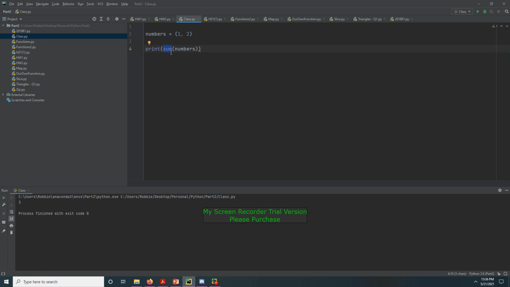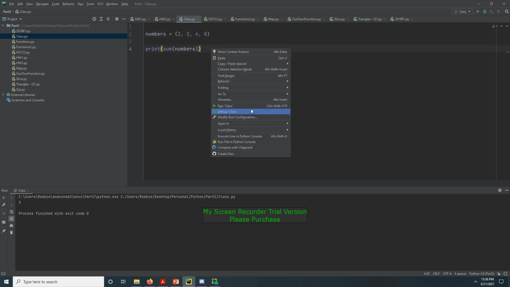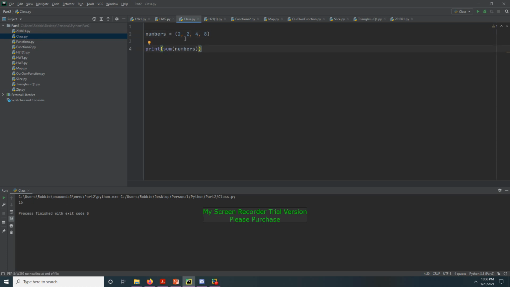We have the built-in function called sum, and it will add all the integers or numbers in a collection. So we have a tuple here with the numbers 1 and 2. We can even add more. Let's put in a 2, a 4 and an 8. Let's run this. Now we get 16 because 2 plus 2 is 4, plus 4 is 8, plus 8 is 16. Okay, so here's a function called sum.